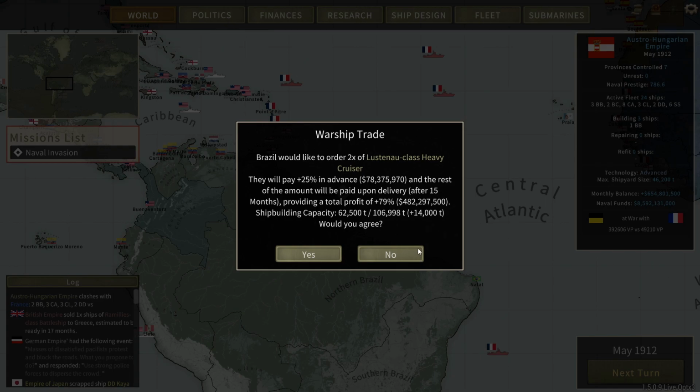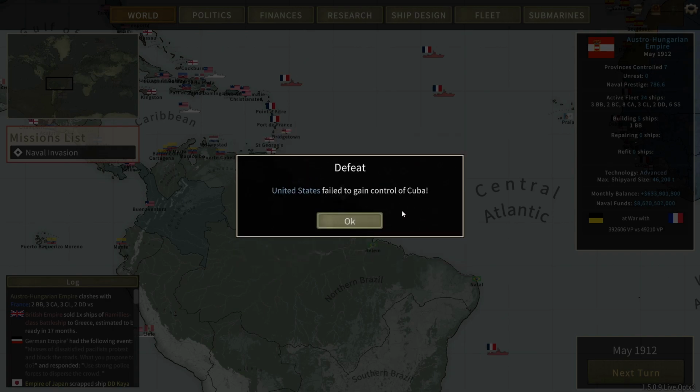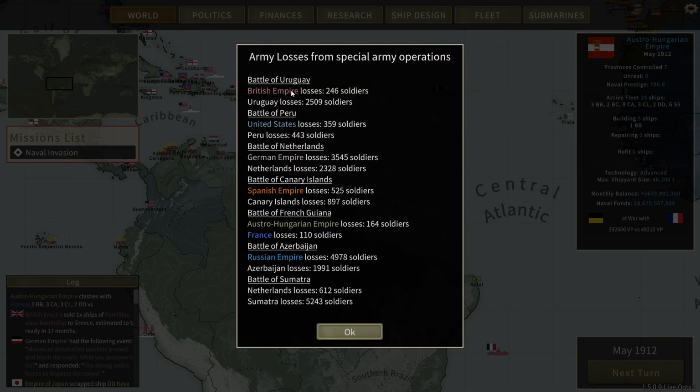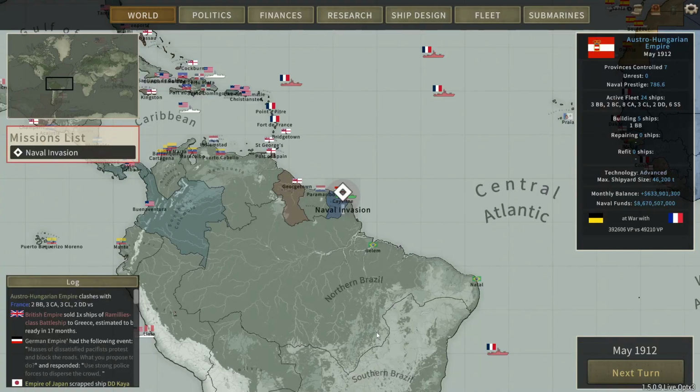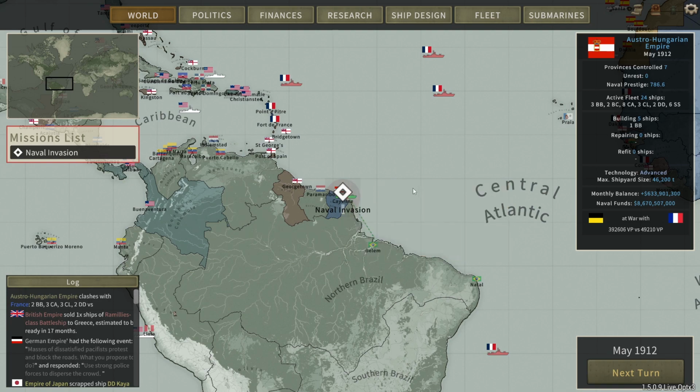We for 30,000. Yeah, sure. Relations unaffected. There's a little bit of naval prestige. That's fine. Army losses. How's this going? 50%. Okay.